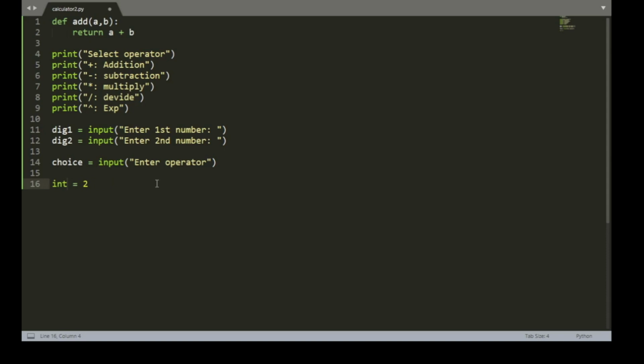Call this an integer. So our keyboard returns something like this. Whenever you press 2, it will return this, and this is a string. It's not a number. So we need to change the returned input from the keyboard into a number, and we simply do that by using the integer function. This is the integer function. So you put everything inside that integer function, right?